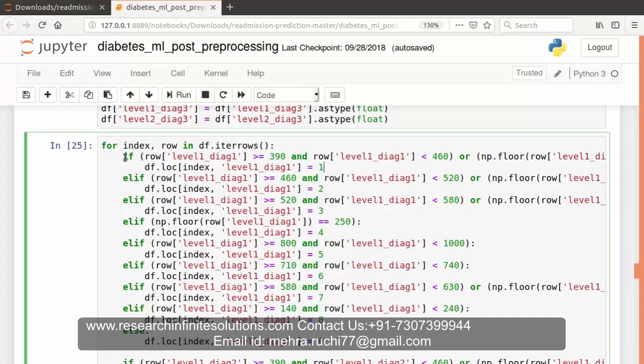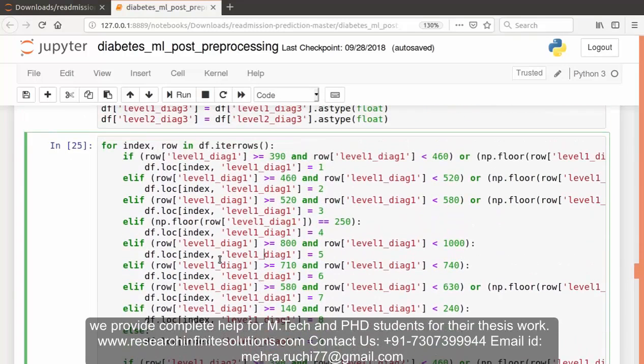Now in this particular code we have iterated and recoded the disease codes between certain ranges to certain categories, like I have already discussed about the ICD codes. You can search it on the internet that for every disease there is an ICD code, and it ranges up to 700 to 900.